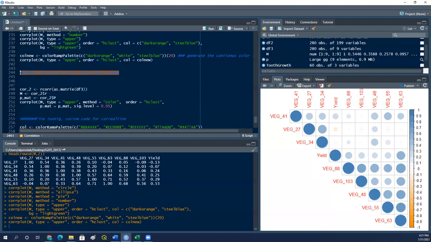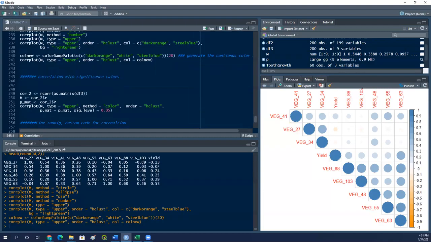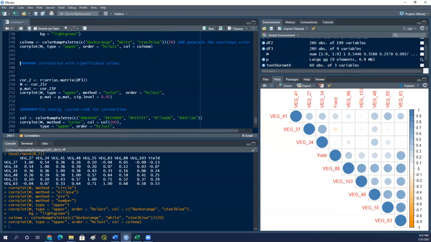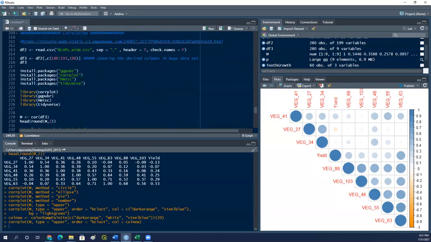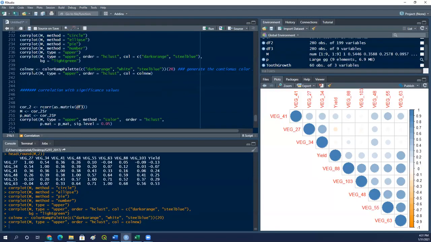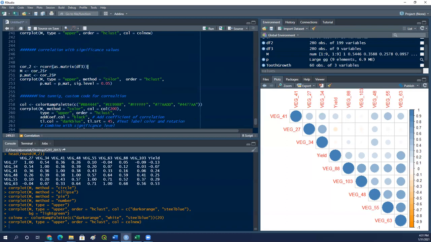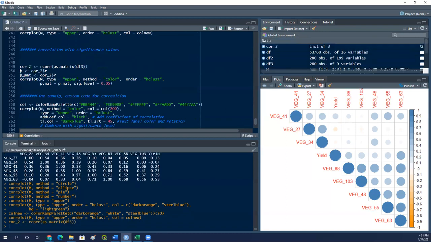And now I would like to illustrate that sometimes you would like to present your correlation with their statistical significance values. So in this case, this is our cor.mtest matrix DF3. This is our subset data. As you remember, this is how we subset in here. I'm using the same data set. And again, I did the correlation.